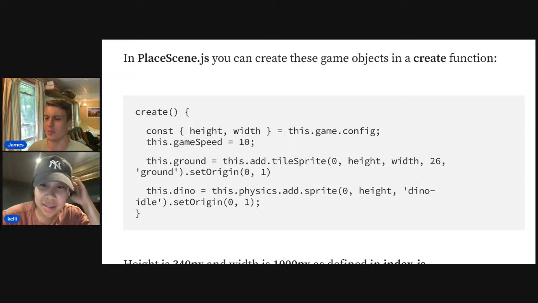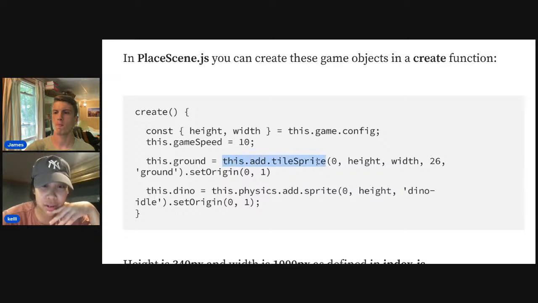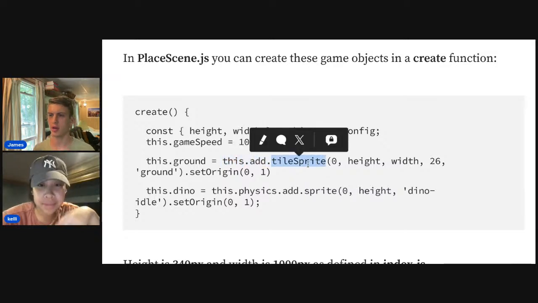This is not pretty. So are game objects everything we see in the game, like the ground? A game object right now is what they're calling in the code a sprite. Okay, and a sprite is like a player, right?